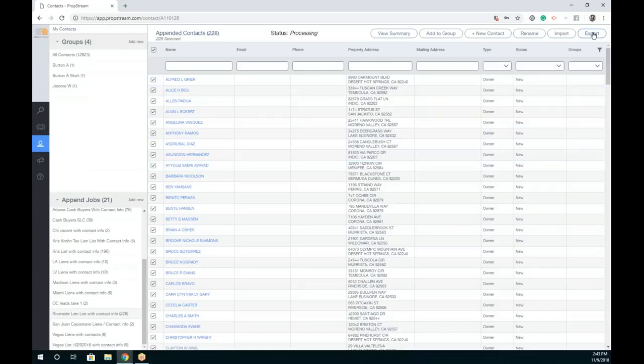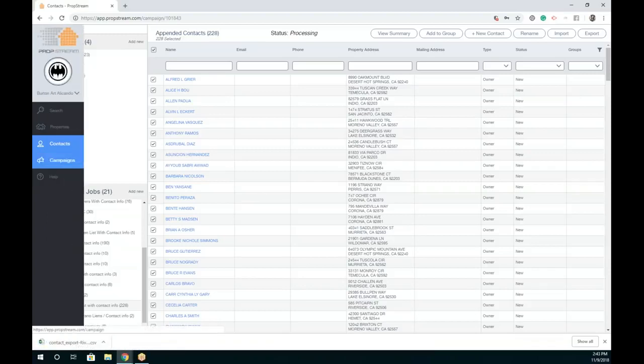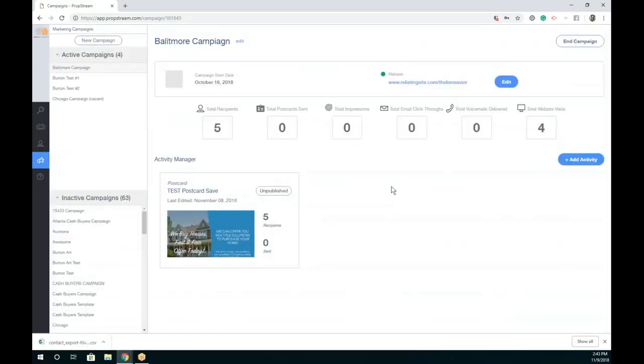So if any of you guys are using your own marketing elements or applications, hey, again, we're a data provider, so once you skip trace it, you can highlight them and export it to a CSV file. So you'll see the CSV file down below. Or if you don't have those elements available, allow us to take care of that for you.